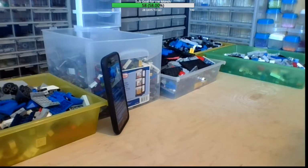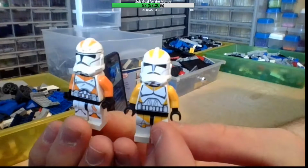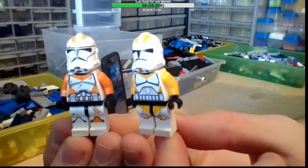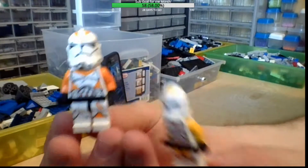I don't know. I don't know what to do with that specific clone because it just doesn't fit in anything, unless I just accept it as a 212 trooper because it has the same style. Let me show you. The colors are in the same place as the actual 212 trooper from episode 3. The big problem I've got is the fact that the Clone Wars show one is in yellow and not the orange like this guy. Let me see if I can angle that better for the camera. Doesn't help that you gotta see my big old fingers as well. It's just, I don't know.